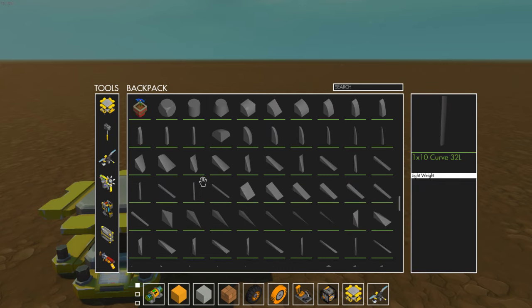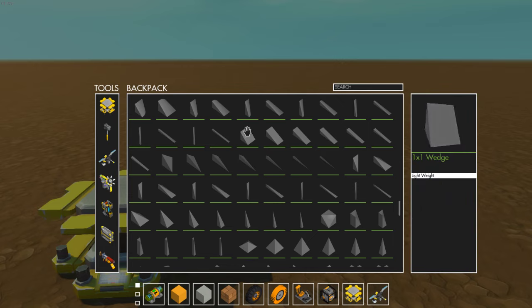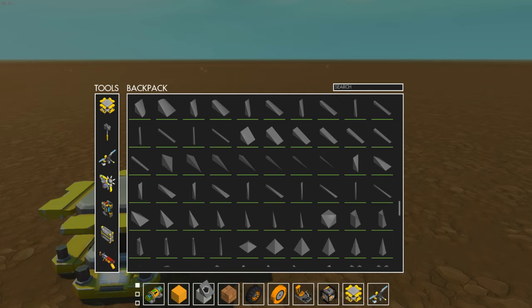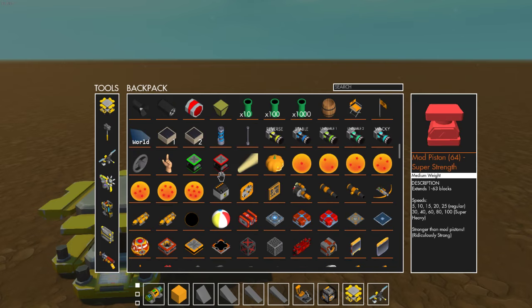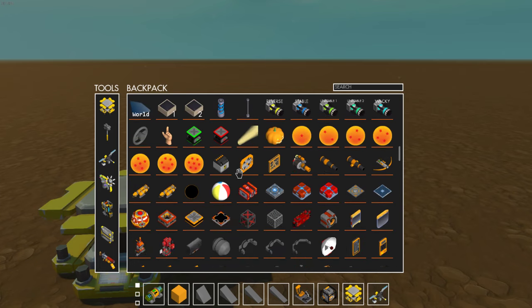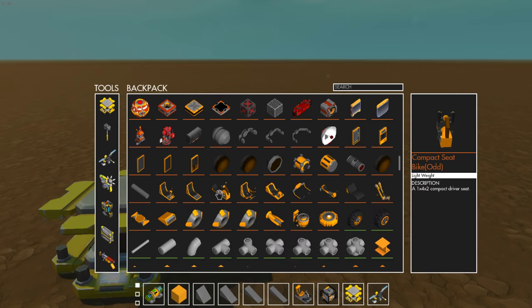I think I'm just going to make this with polygons. I think that's what I'm going to do. So we'll just get out a bunch of wedges, and we'll start. Which seat am I going to use? Let's see the futuristic seats. Oh, do I make it a bike? Do I make it like a race car?